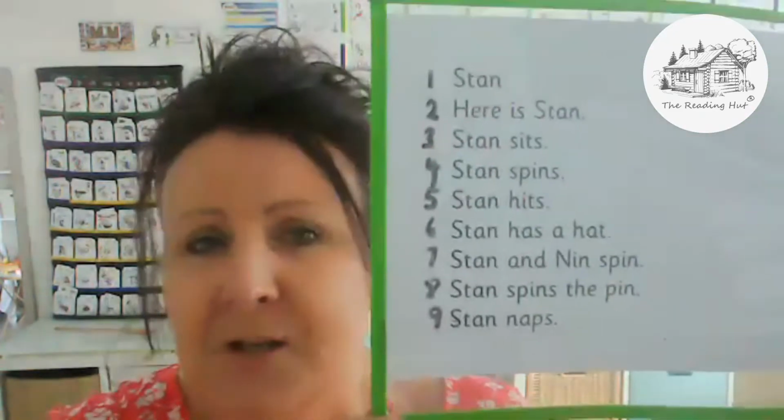So I want you to look at code level books, or even if you just create sentences yourself, I want you to think of every sentence as which graphemes are in there. Is that the code level the children are working at, and which high frequency words are in there? If you've got high frequency words the children have not seen before, just make sure that you map it with the children first of all. You say, here's the word, what can you hear? What are the sounds? That's duck hands.